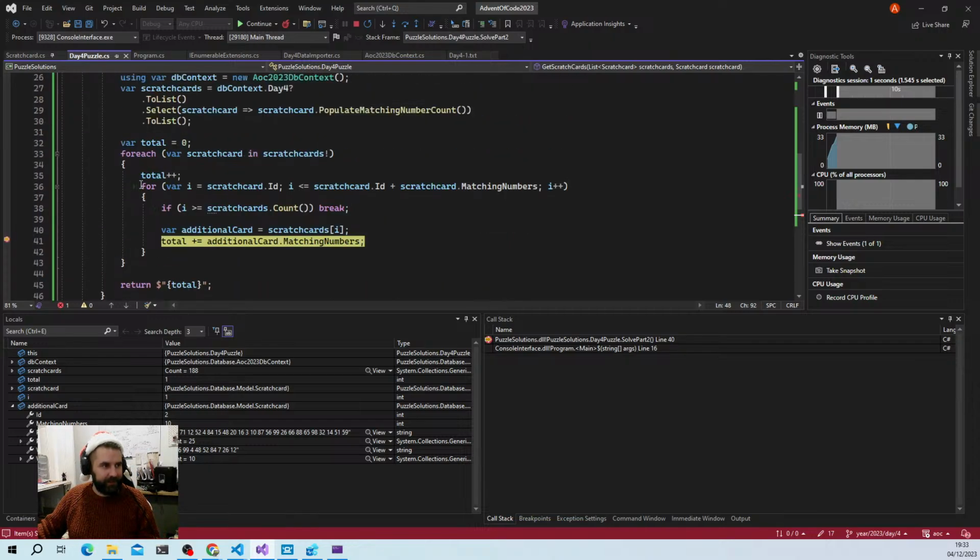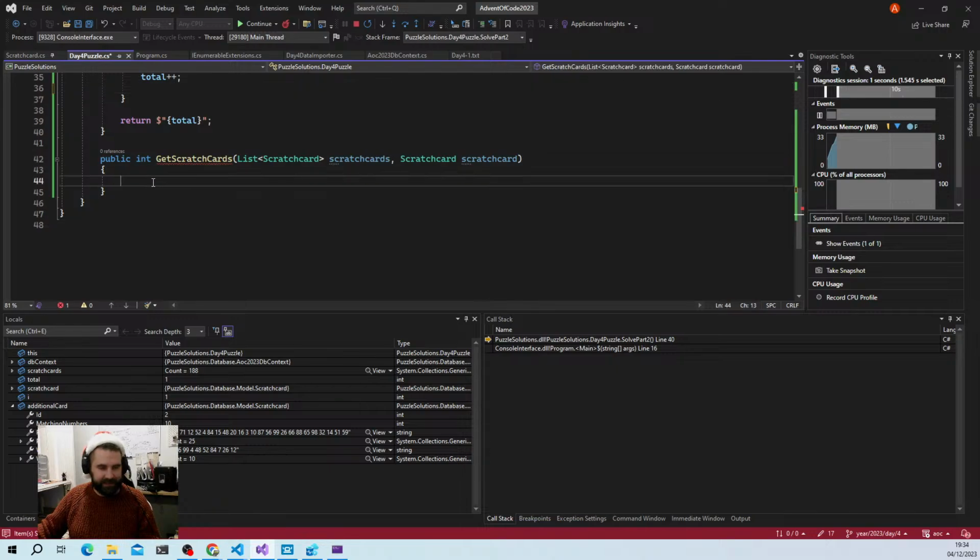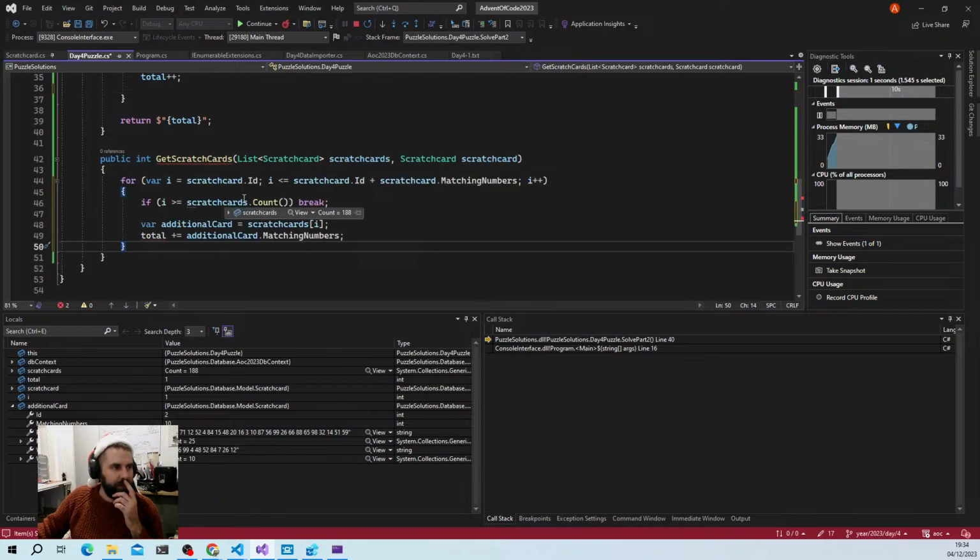Now what we're going to do is take this, cut it, and paste it into here. So this for loop, for i equals scratchCard.Id, which is what we're going to pass in, i is less than scratchCard.Id plus scratchCard.MatchingNumbers.